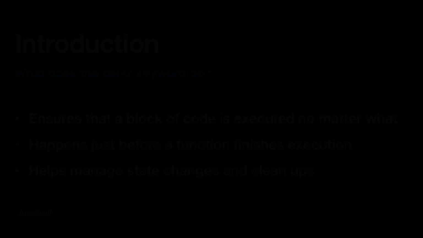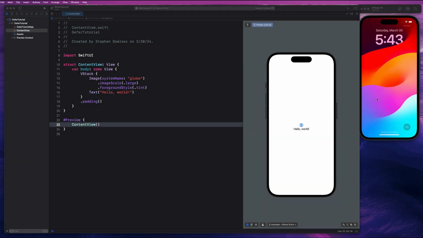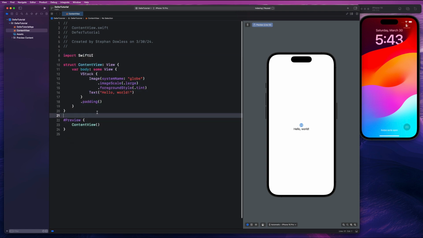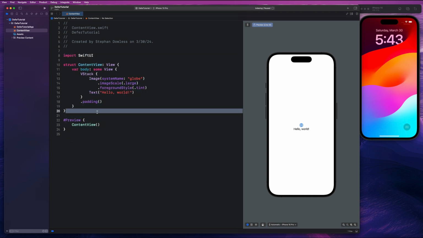So I just have the starter Xcode project opened up here, guys. It's literally what you get right out of the box. You're going to want to go ahead and do the same. And we're going to get started by going over the basics here, like going over the syntax of the defer stuff and how to use it, and then get into an example with how it works. And then we're going to get into situations where it's going to be useful.